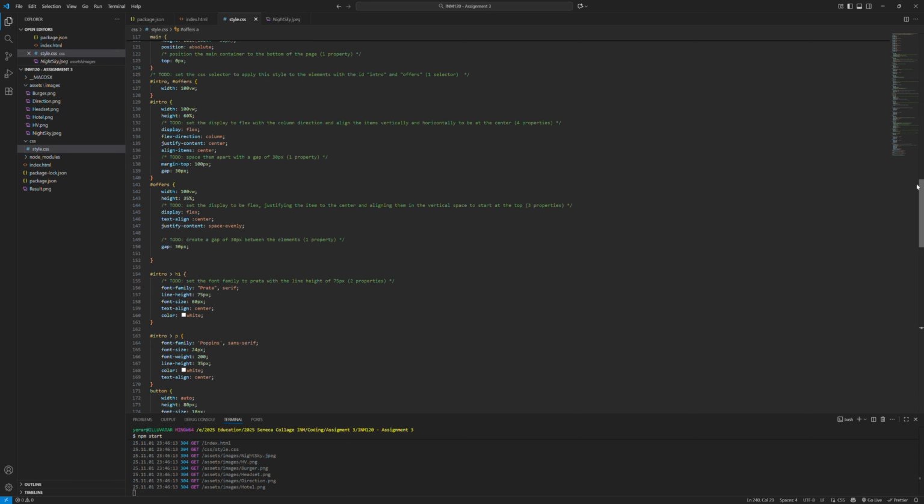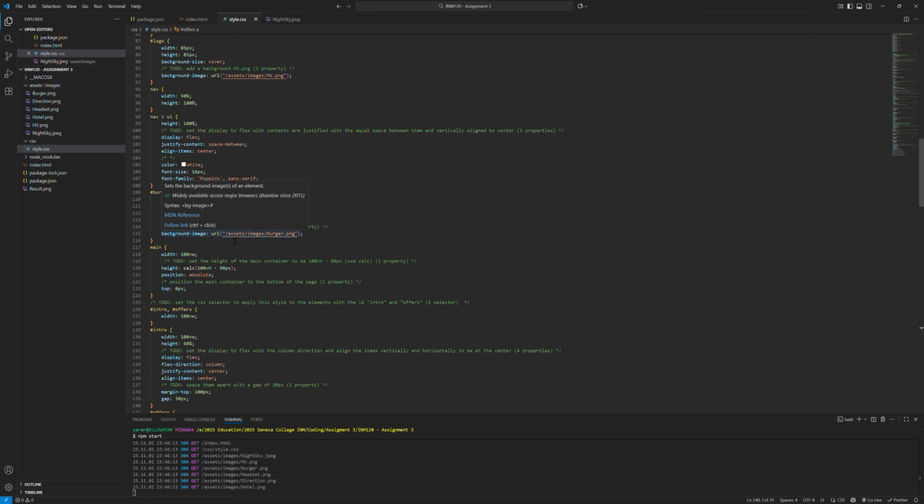For example, I can see some images I add. So how do you do those? You do it through the background image and writing the address of the image. So in that way I can add it to the project, and once the project is working, the project is going to automatically add those images.